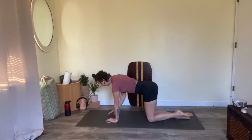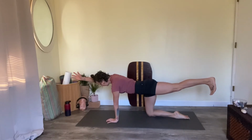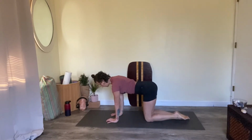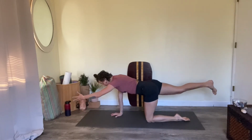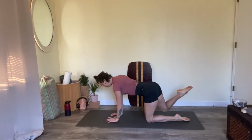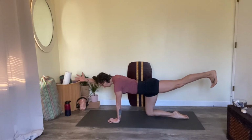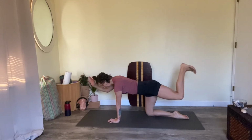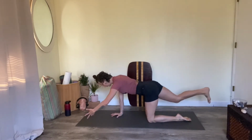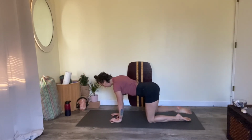And switch. Let's start to do it with a long breath. So this is our inhale. Exhale, tabletop. Lift, lift, lift. Inhale. Exhale. Scoop that belly, lock it in. Inhale. Exhale. Inhale. Exhale. Come back to a tabletop.